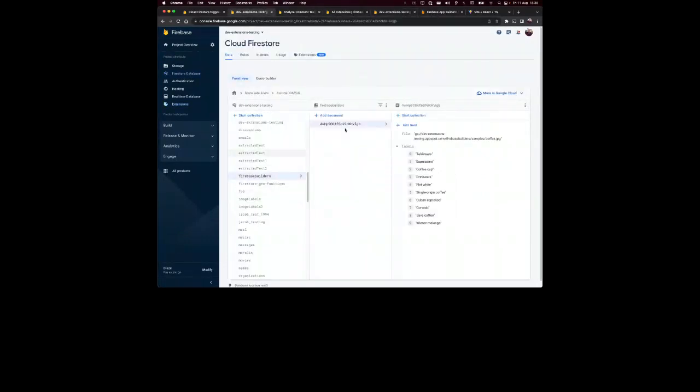I go to Firebase Builders, and we'll see that the extension has automatically added a file, which represents the location of the file we just uploaded, and it's then automatically added labels for as much as it can to describe what this image is.